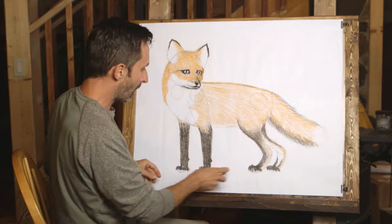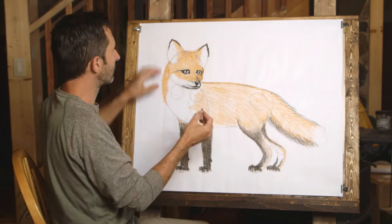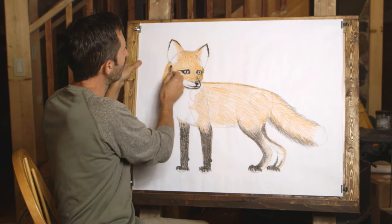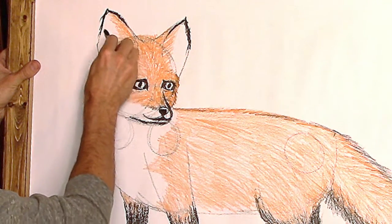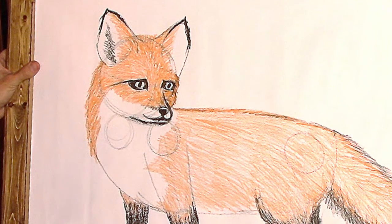Okay. Now, I mentioned to finish up the ears, we want to get a little bit of black in there. So let's go back to the black just for a moment. And let's put a little bit of black right up the middle here. Just watch what I do. I'm going to do kind of a little squiggle of black. Just like that. Okay?